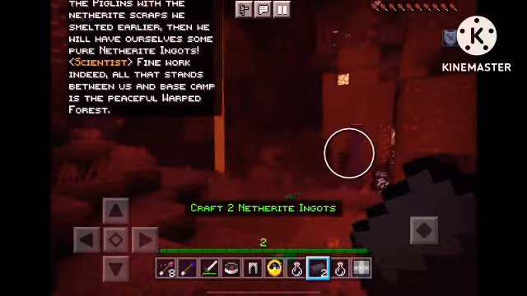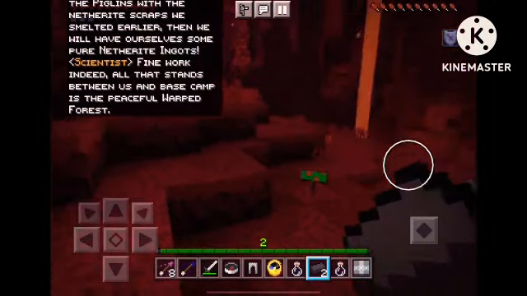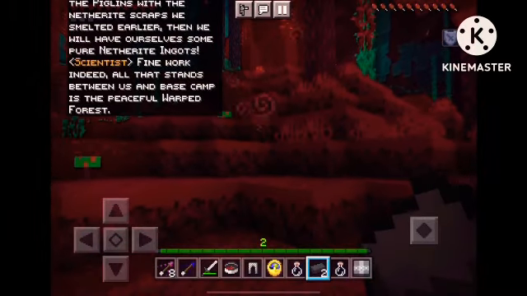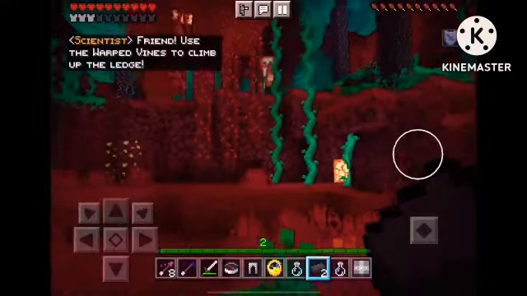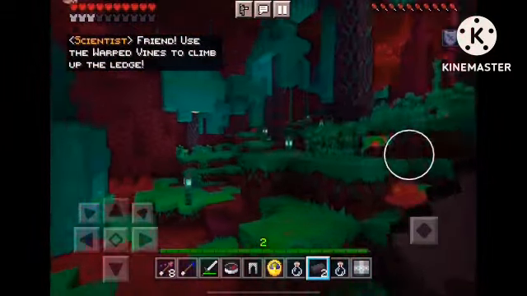Fine work indeed! All that stands between us and base camp is the peaceful warped forest. Friend! Use the warped vines to climb up the ledge!